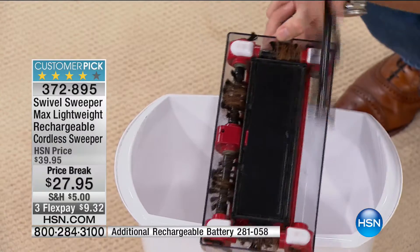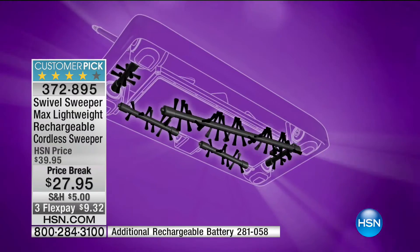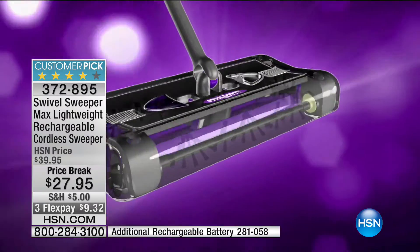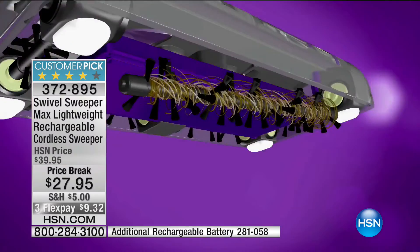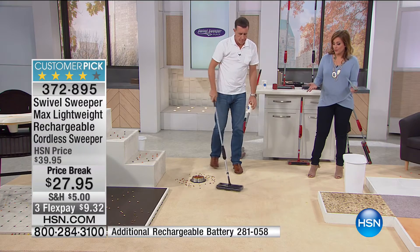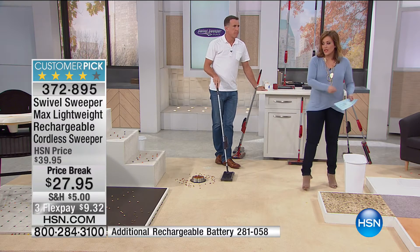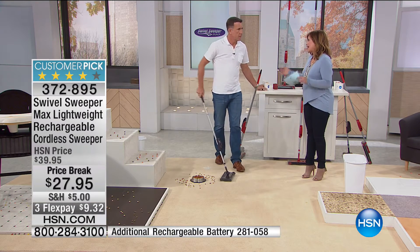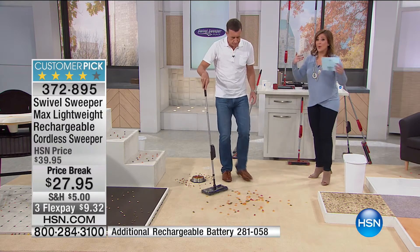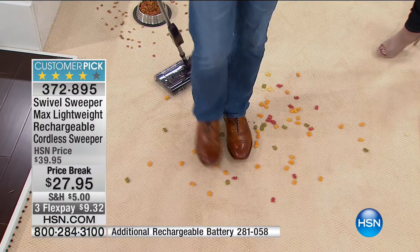We made them really easy to pop off. So basically, your Swivel Sweeper — the $27.95 you spent today — is going to last longer. I hate to say it, this might be the perfect product. Those messes at home you usually don't need to pull out the big bulky vacuum cleaner for — this is two pounds. People love this. It comes in great fashion colors — red or purple available — and it's always ready to go. You don't need to worry about the plug. You get about 45 minutes of continuous cleaning. I've poured these little crackers on the floor and I'm actually grinding them in — because this is what happens at home.